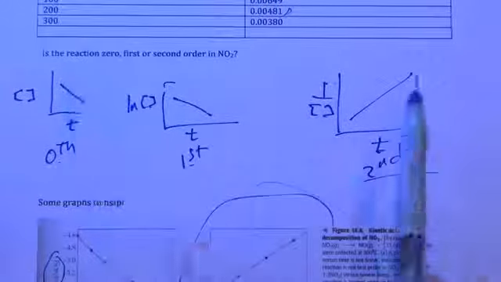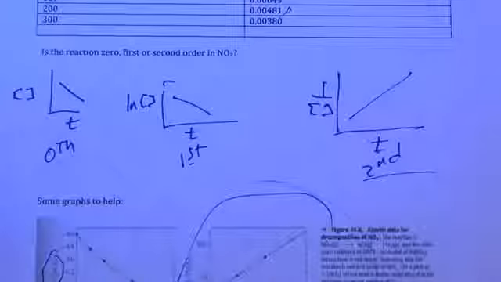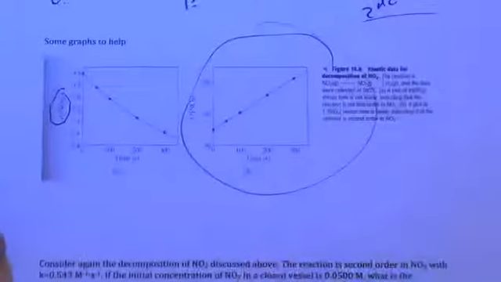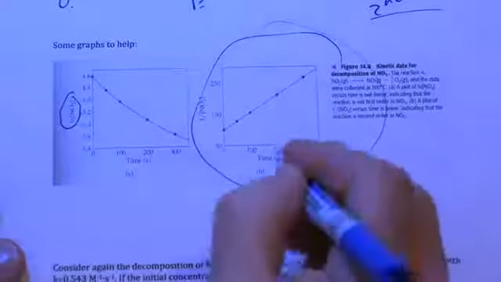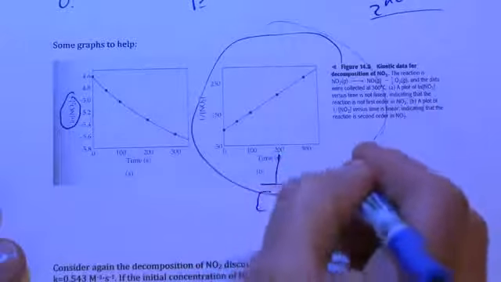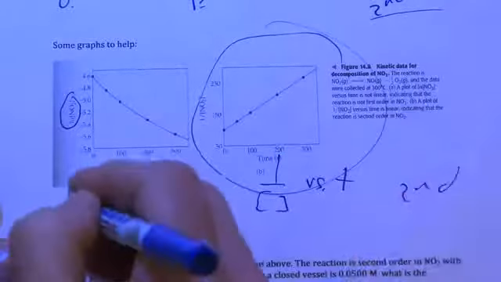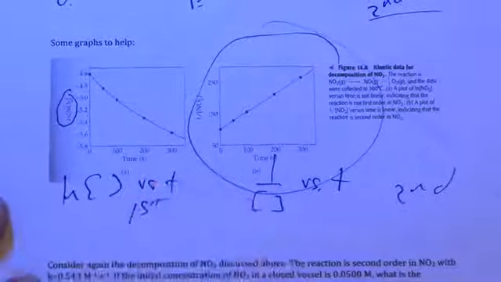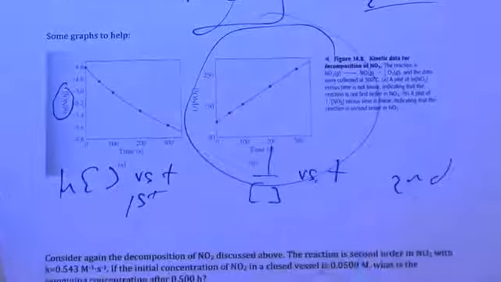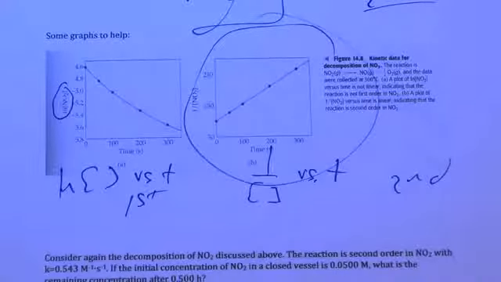Now, it's not very often that you get a question like this, but they might give you different samples of data or different graphs of the data and ask you what kind it is. So you need to just flat out memorize that 1 over concentration versus time is second order. Natural log of concentration versus time is first order if it gives you a straight line. So this must be a second order reaction. That's the answer right here, because the straight line with a positive slope indicates a second order reaction.